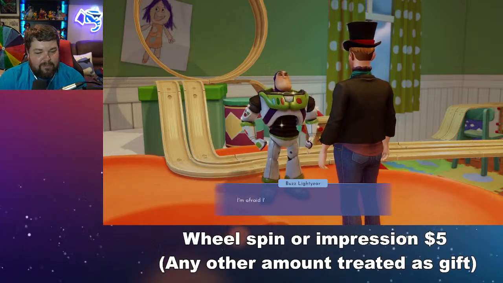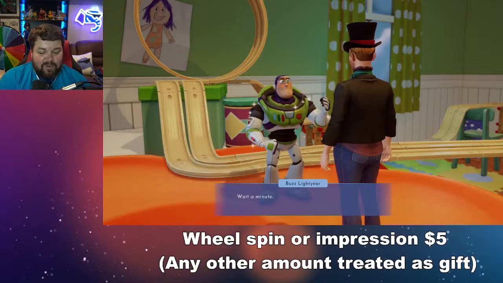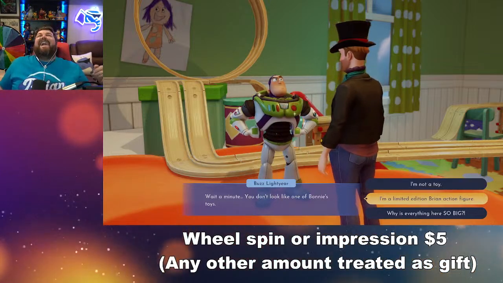I'm glad to see you. I'm afraid I'm in desperate need of assistance. Whoa, Buzz Lightyear! Wait a minute. You don't look like one of Bonnie's toys. I'm a limited edition Brian action figure.